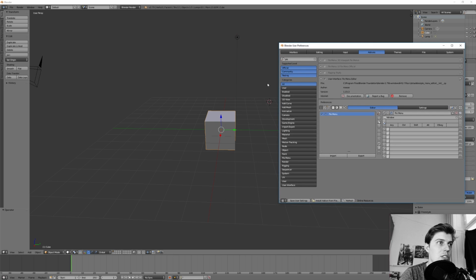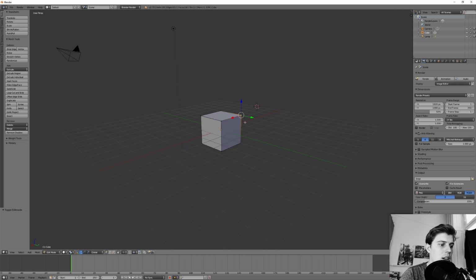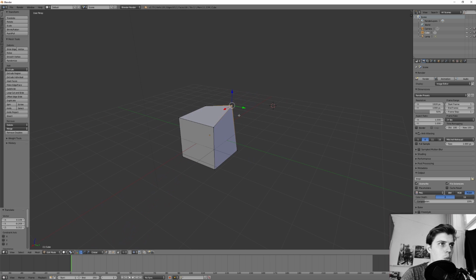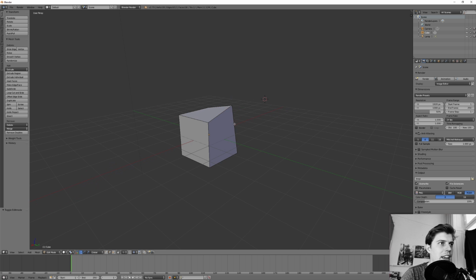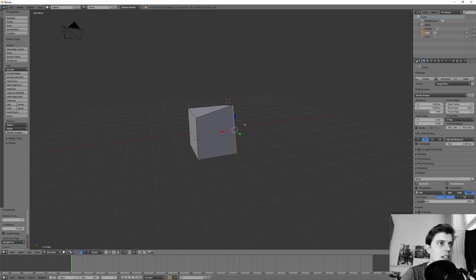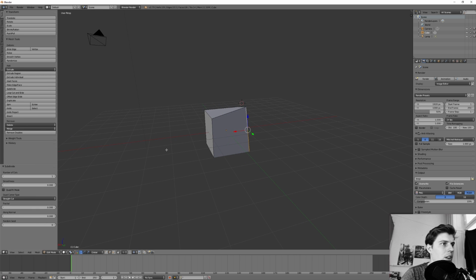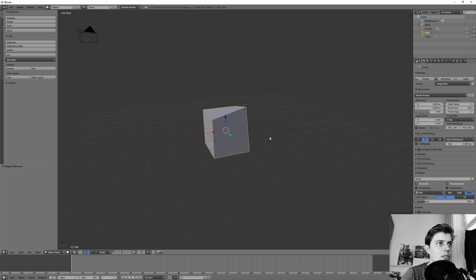So let's dig in. So what do we want to do? So we have our cube here, and if I go into edit mode, I can press G and move some verts. That's cool. Maybe what we want to do is subdivide an edge very quickly, because that's what we have to do very often while we're modeling. So if you want to do this now, you would click subdivide, and then you would go to the menu here, or you would press F6 and you would increase the subdivisions and all that stuff, right?